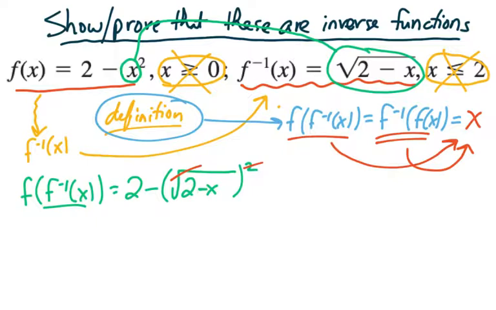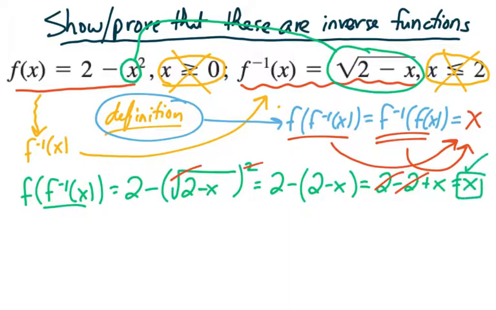Those cancel each other out, and you get 2 minus, watch your parentheses here, friends. How about 2 minus x left on the inside? Okay, well, I can get rid of those parentheses, but I do have to distribute that negative, right? How about 2 minus 2 plus x, I see the 2s are going away. See ya. Oh, look. Look what we're left with. x. Beautiful. Great job. That's what we wanted, right? And so we got it.